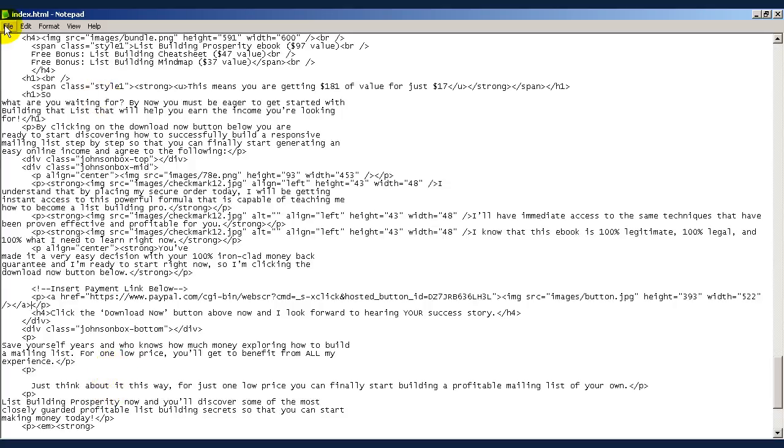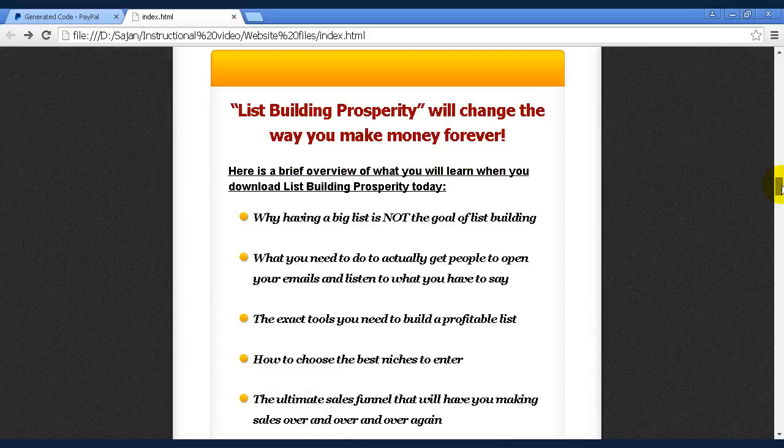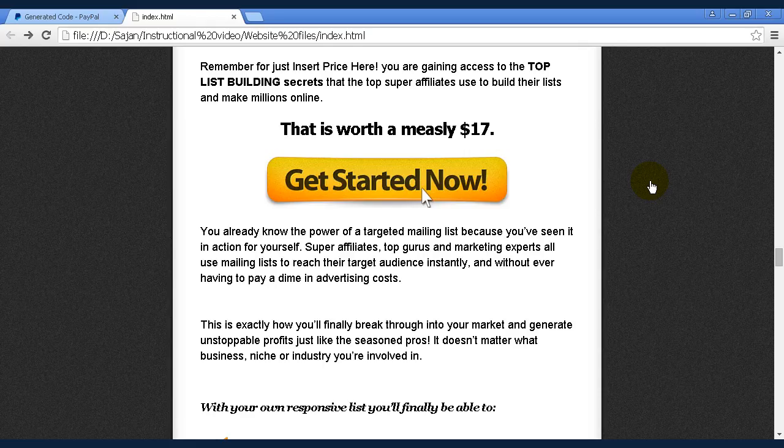Okay, so we do File and Save. And if I open this up in my web browser and I scroll down, there we go, to the buy button, you can see that it is now an active link, and if I click on it, it will take me through to PayPal.